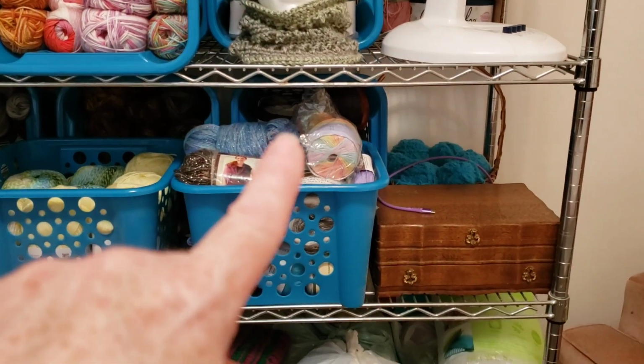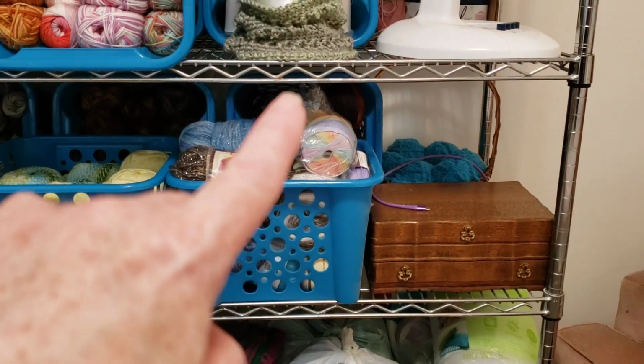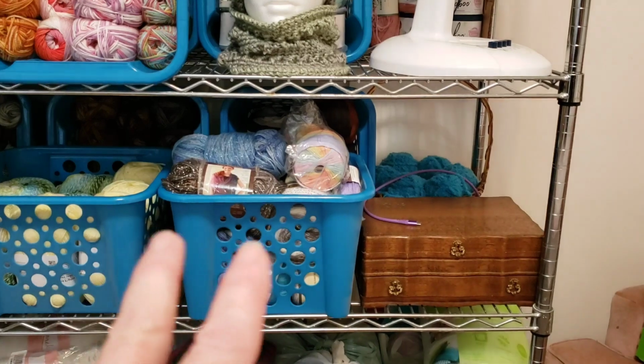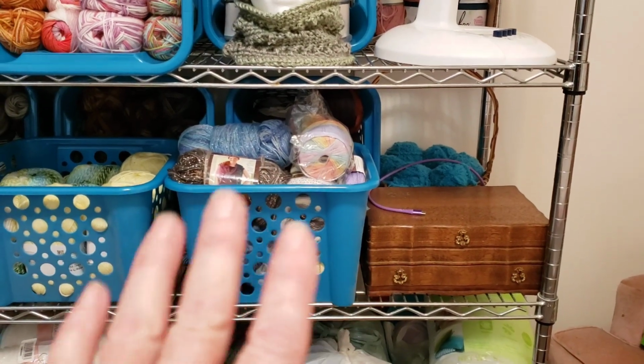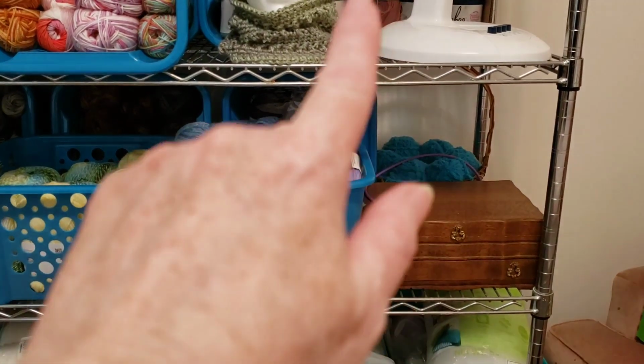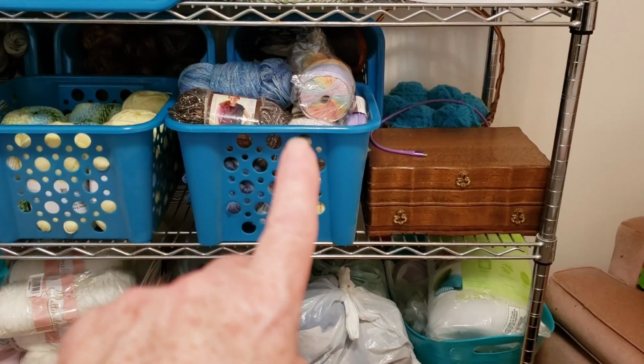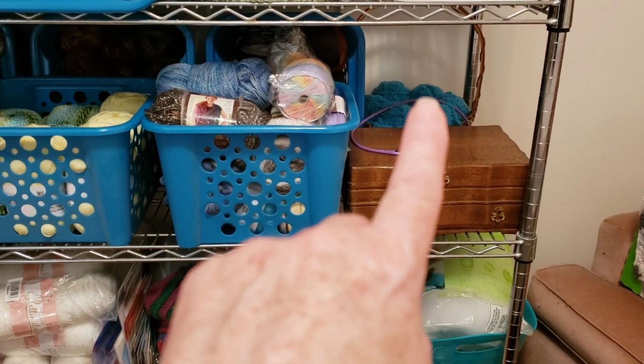This basket, and there's one behind it, is all my 1-weight and 2-weight cottons, acrylic blends, everything. 1-weight and 2-weight. And that's some fancy fluffy yarn back there.